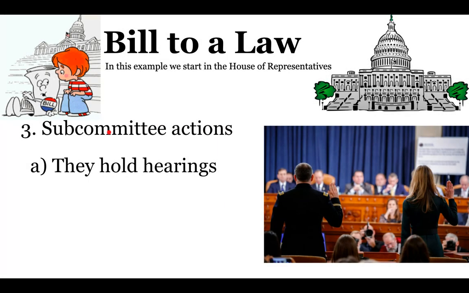The next thing they do is hold hearings, and the subcommittee hearings are some of the most powerful stuff that you see. It's here where they bring people into what looks like a courtroom, but it's the committee's room. Most of these committee rooms are across the street from the Capitol building in those office buildings, and they look a lot like courtrooms, except they have seats for everyone.